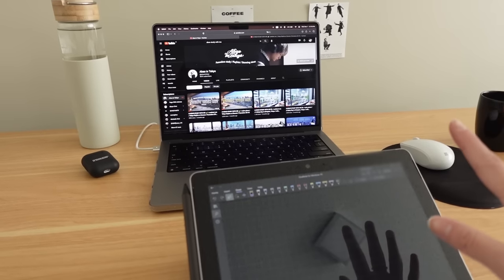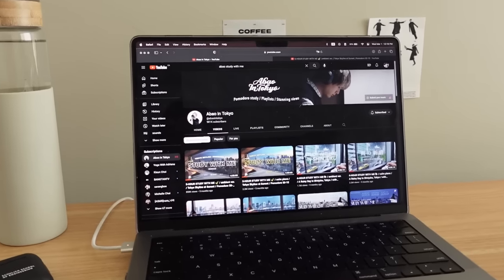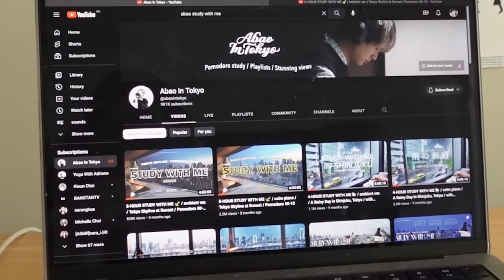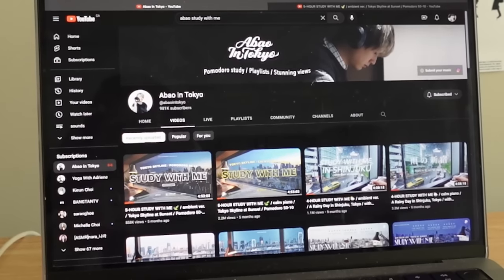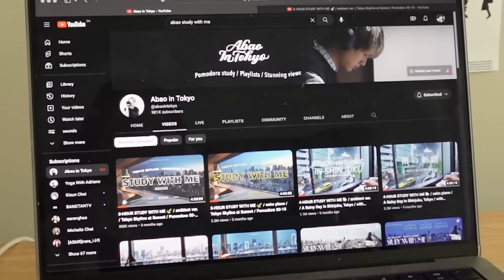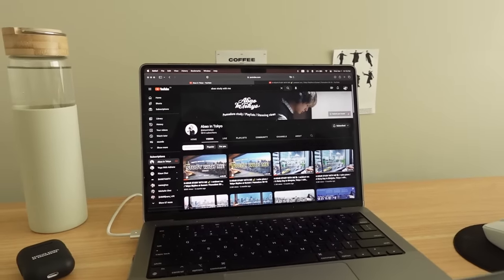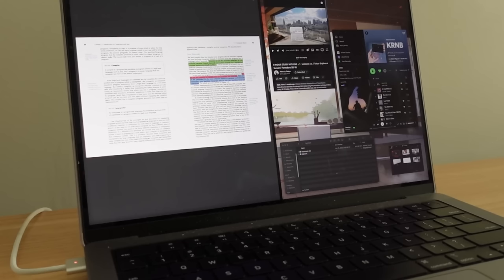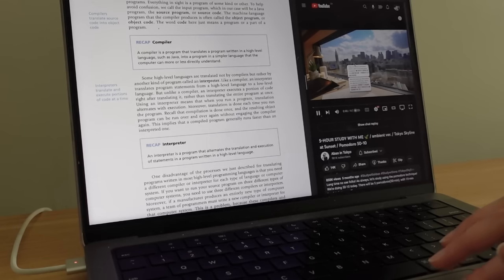So here is my little setup right now. I also just want to say this is my number one absolute favorite YouTube channel to study with. I love the study with me videos here. They're so aesthetic and so nice. So that is what I'm gonna be studying with today. I'm gonna split the screen real quick. So, yeah, there we go.